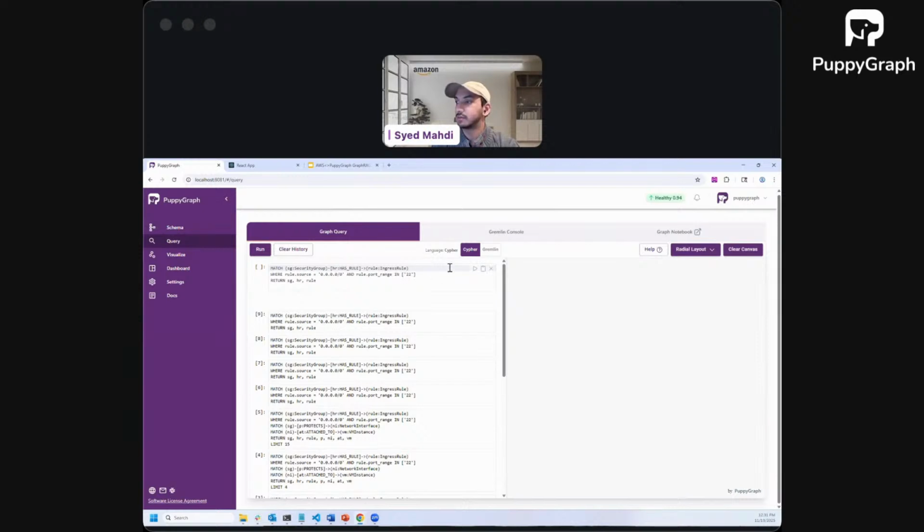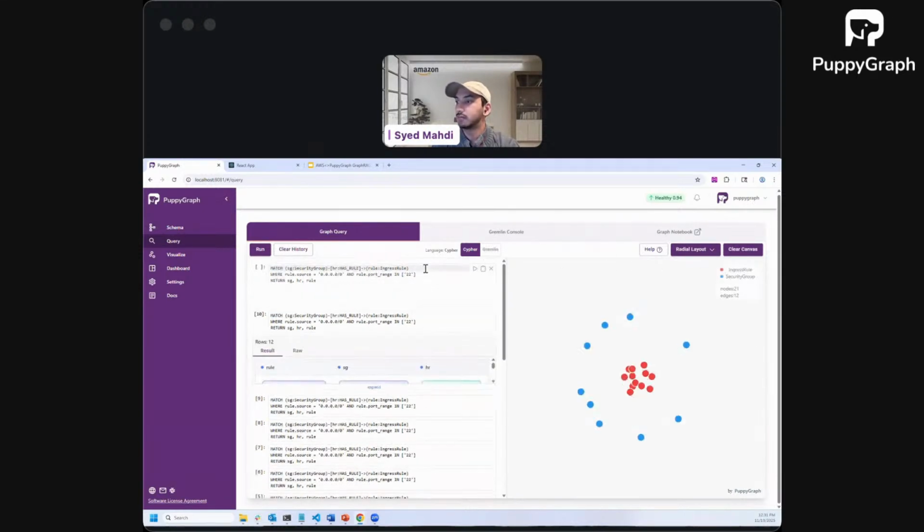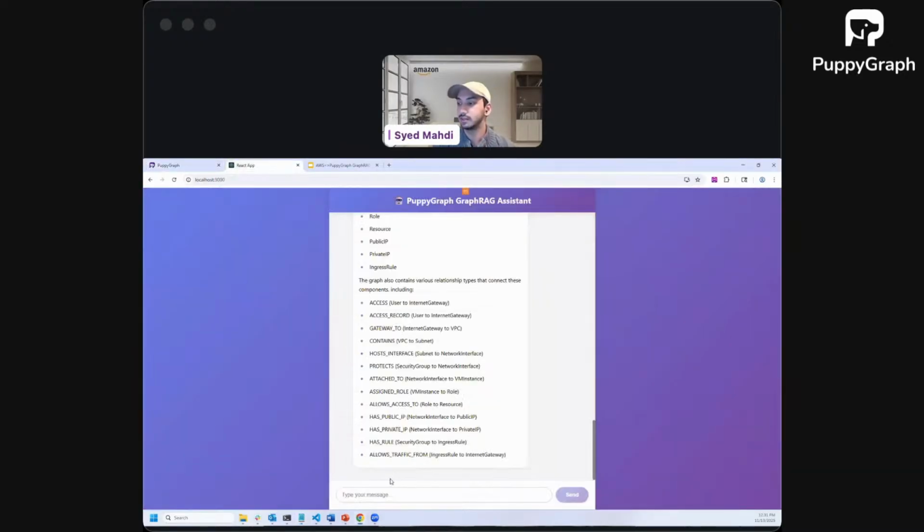And just an example of how this works, you can actually go into PuppyGraph's web UI portal, run these queries, and then you can actually see right here a visualization very quickly of the results from our data sample set. So you can see the security groups, and you can see the ingress rules that it has a relationship to. And so now what we want to do is ask our AI chatbot a natural language query version of this cipher query. So I'll go ahead and paste in this same exact question, but this time in a way that a user would actually ask it in natural language.